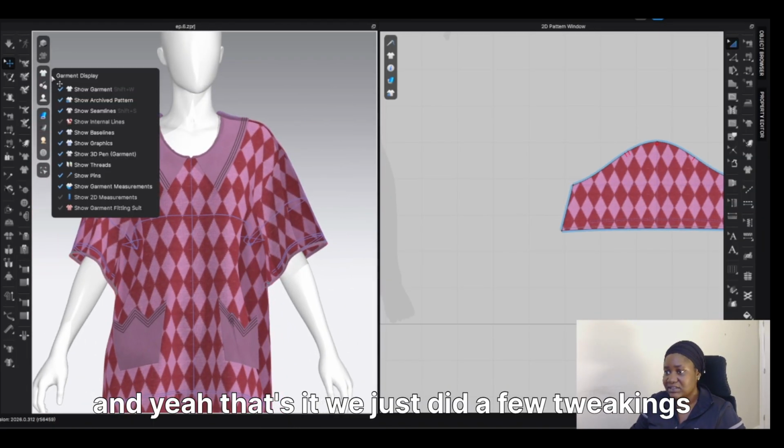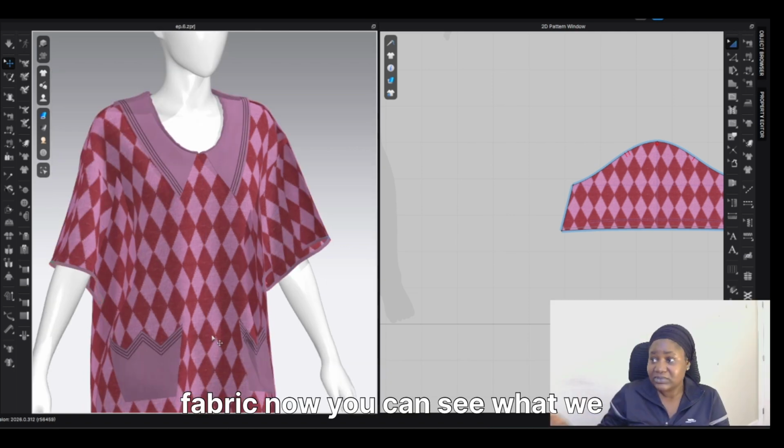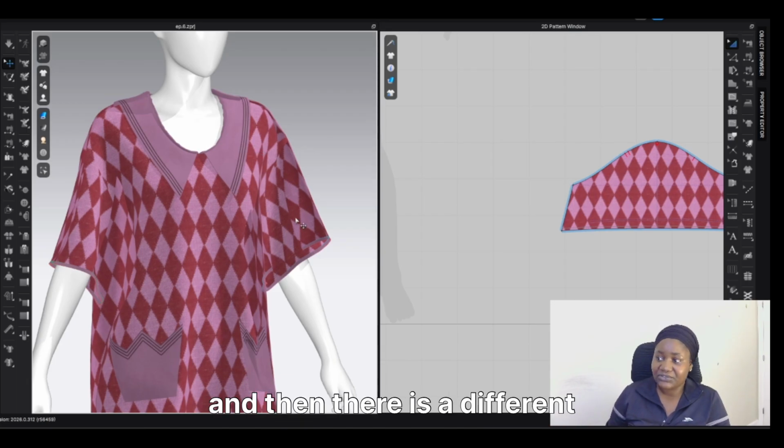And yeah, that's it. We just did a few tweaks and adjustments, and we have a new design or a new fabric. Now you can see what we have, just a little bit of changes, and then there is a different garment.